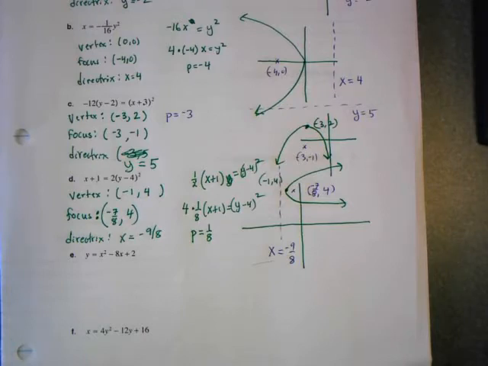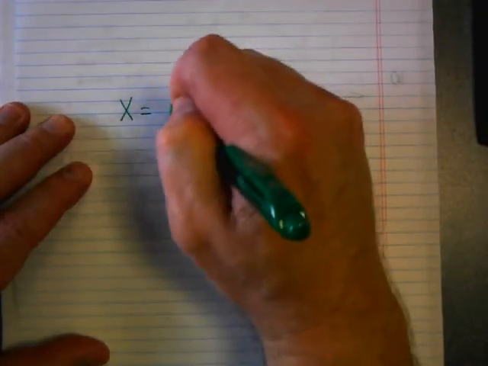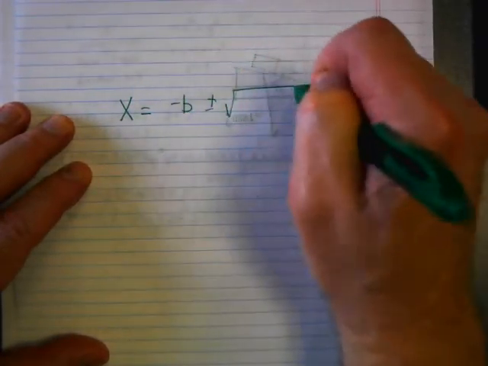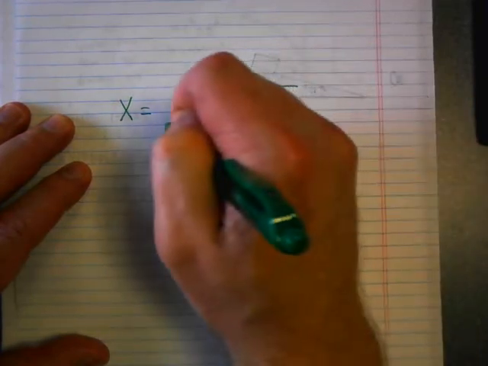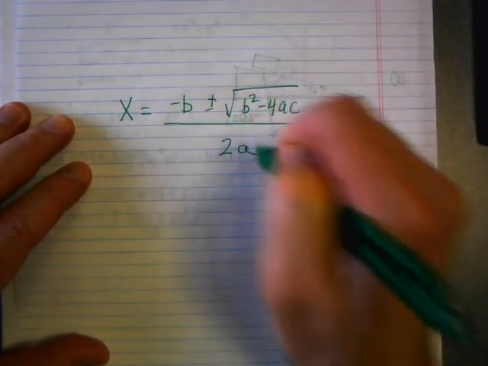All right, so there are two ways to find the vertex here. Option number 1 is a technique called complete the square. Option number 2, there's a nice little formula for finding the vertex. Anybody remember it? Does anybody remember the quadratic formula? What's the quadratic formula? B plus or minus the square root of b squared minus 4ac over 2a. There's the quadratic formula.